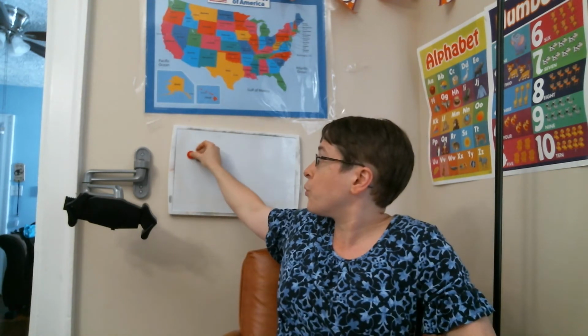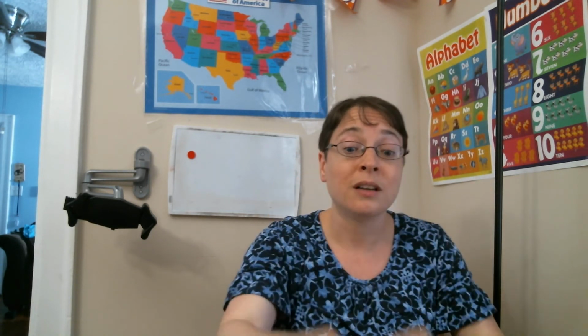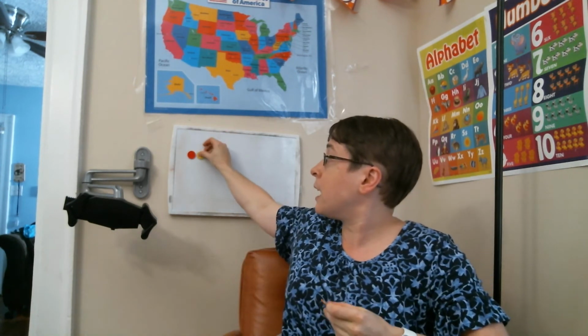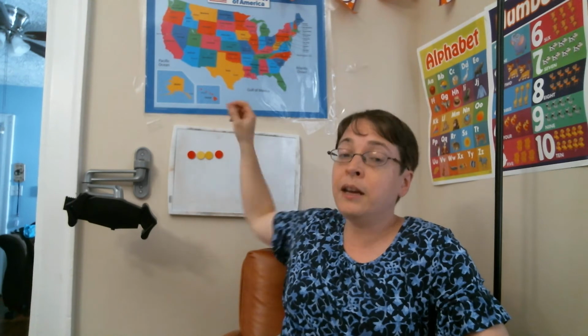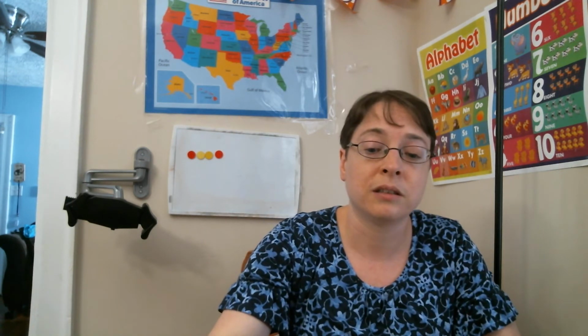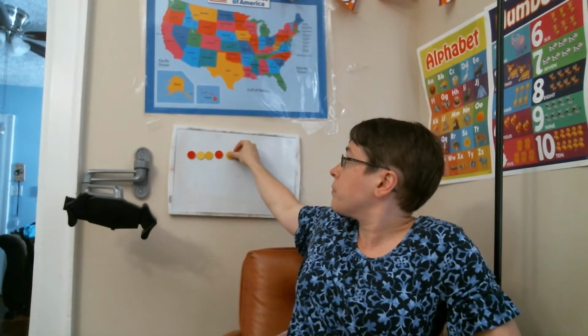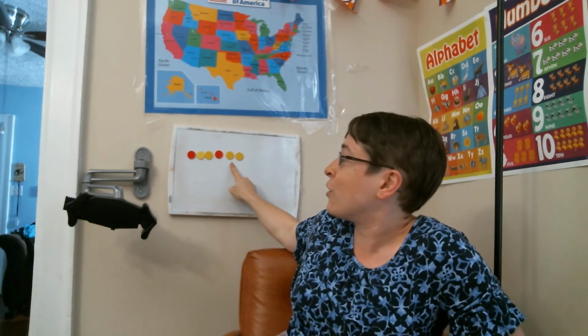So I'm going to use red, so that's nose. Then how many times do I touch my ears? 2. So I need 2 of the same color, but that's different from red. So I have yellow, yellow. And then I have red, nose. Oops. And then I have ears, ears. So that is the pattern I made.